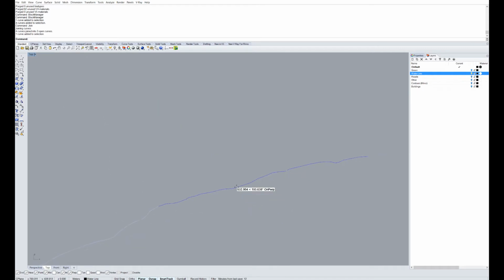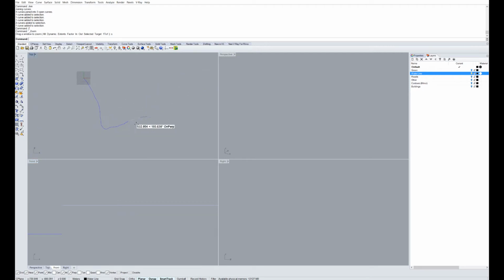So here we have two sections that are not joined together, and you might not be able to tell straight away what's going on, but if we zoom in a little bit, we'll see that the ends are not touching. In these situations, these curves will not be able to be joined together. Here they look like they're touching, but if we go into side view, select the viewport and zoom in here, at this intersection they're not actually touching because the ends do not meet in the z-axis.